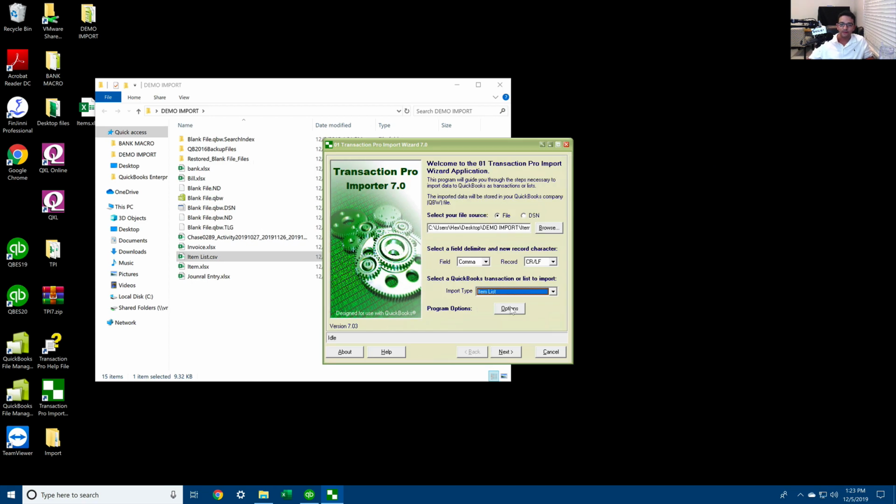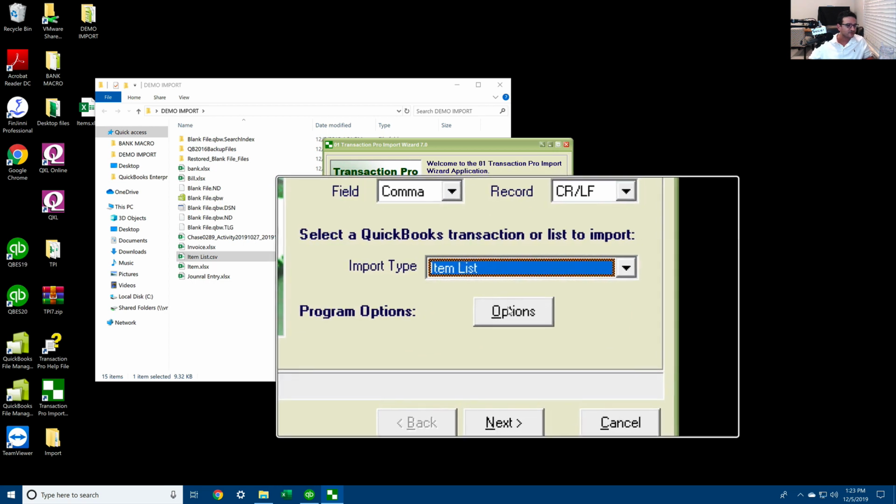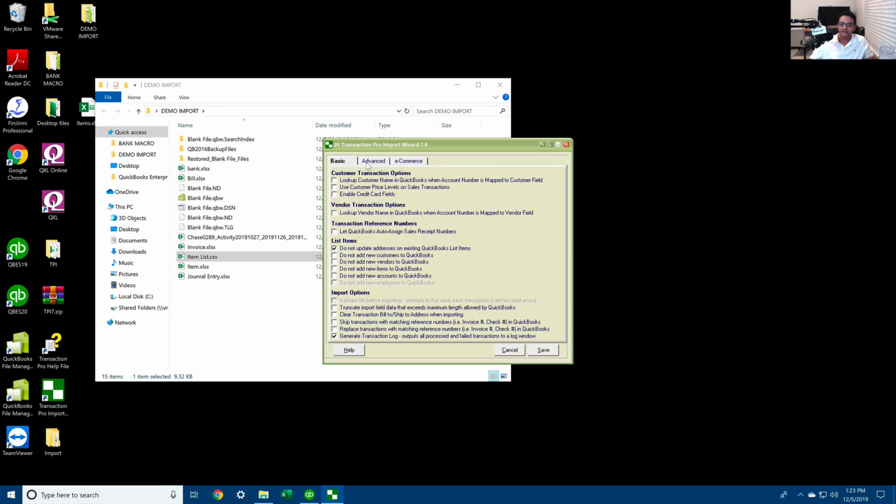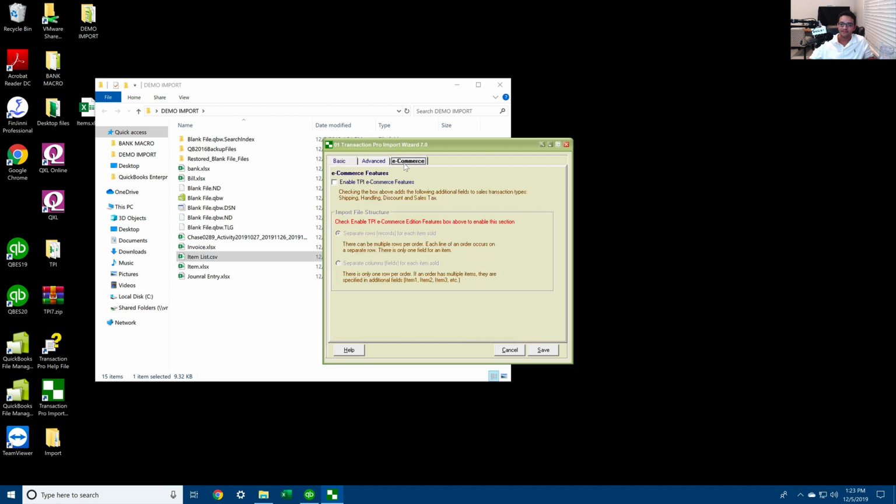And then there's program options. I'm going to click on program options so I can show you exactly how that works. There are three tabs: basic, advanced, and e-commerce. For now, I'm not going to do e-commerce, because e-commerce is really used when you have to look inside of a matrix and pick up shipping costs and things that are on the same line. We're not going to need that feature, although it's nice to know that you can pick up items from multiple columns rather than rows. That's kind of interesting.